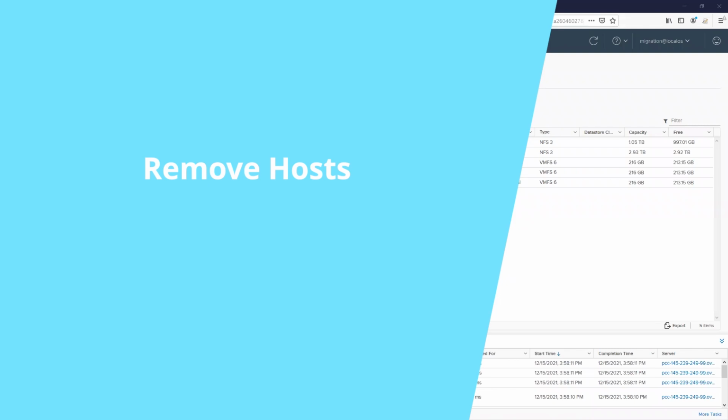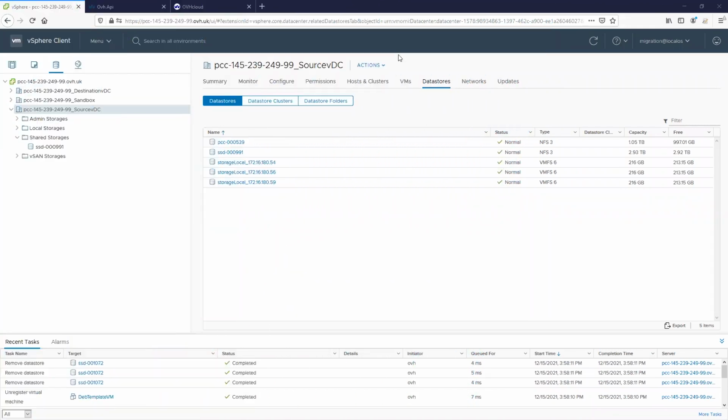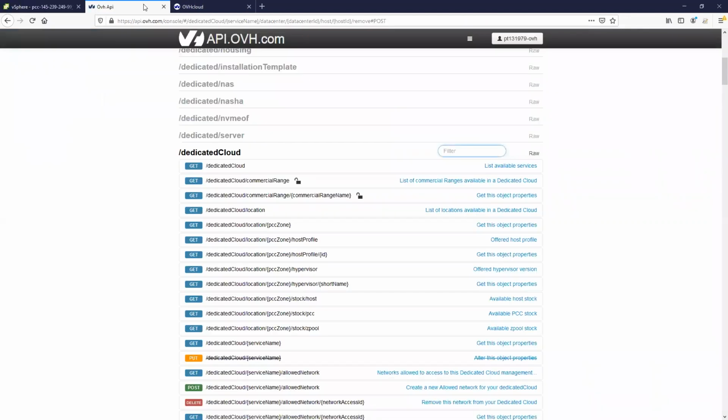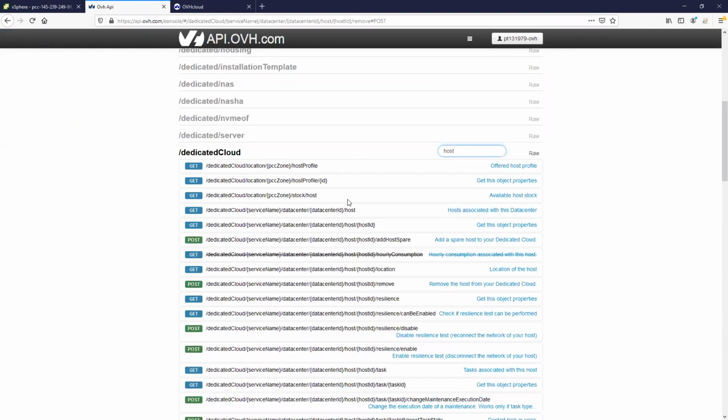Once data stores have been removed, we can now continue with removing the ESXi hosts. Note that in this demo, we can still see some data stores associated with the source data center. This is because these data stores are set to global and so are not tied to any one particular data center. To remove the hosts, we go back to the OVH Cloud API and run the /host API call to first get a list of all the hosts in the old data center.